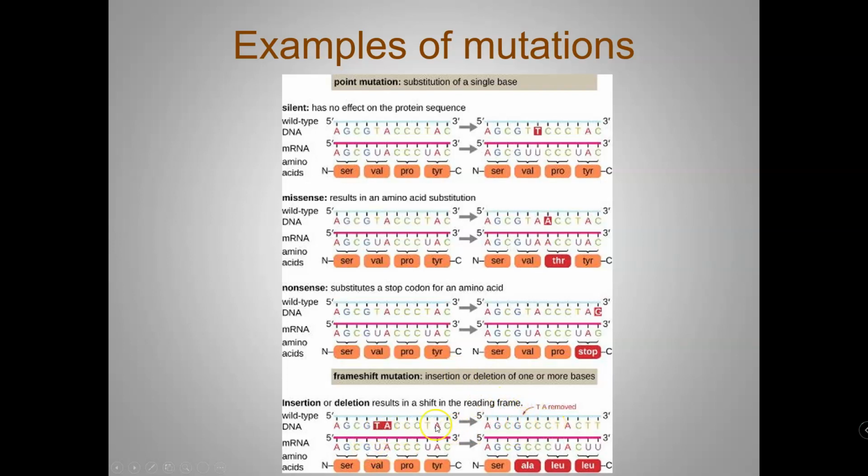And so as a result, everything else got shifted 2 letters over. And so what that meant was, as this got transcribed into mRNA, what used to be this UNA became GCC, so that changed this valine to an alanine. That also means all of the other amino acids past that deletion are going to get changed. And so everything past that point changes.